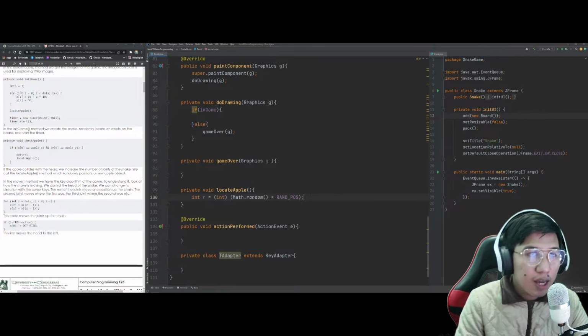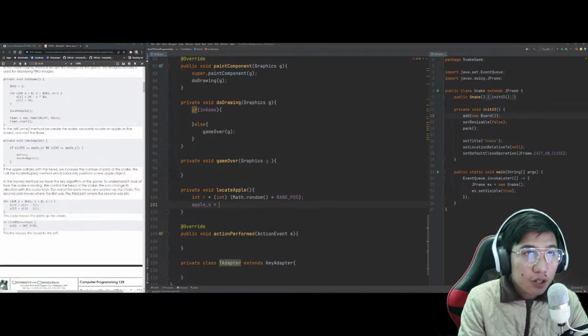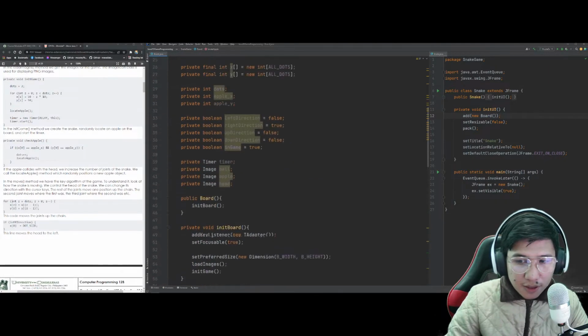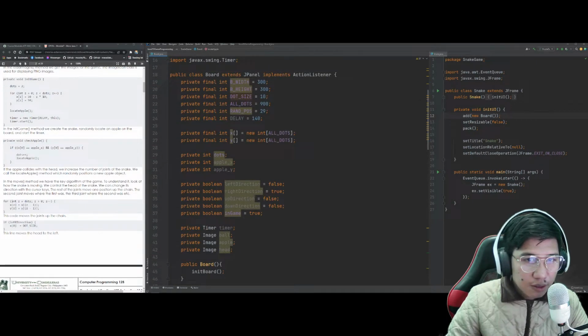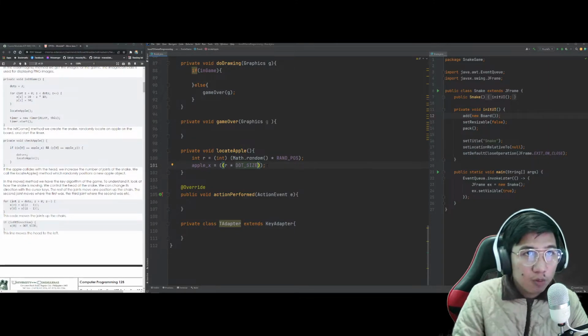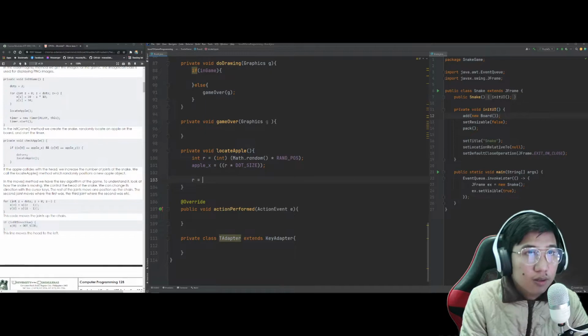Si 300 by 300 lang na ano natin. So for the apple x, for the position of apple x, we have here the following statement. Yung random value multiplied by the dot size. Ang dot size natin initially is 10. Diba? So, the x position of the first apple na magra-random spawn, yan, will actually be located in the x coordinate, followed by si r ulit.